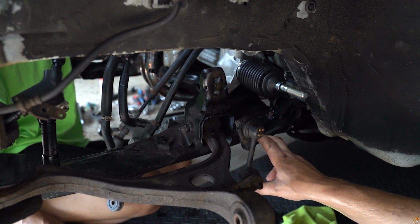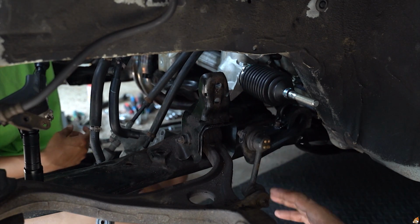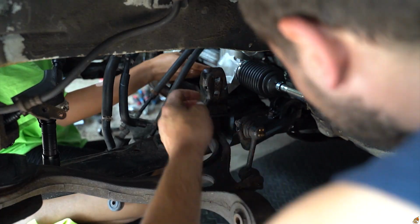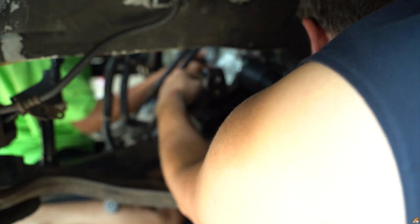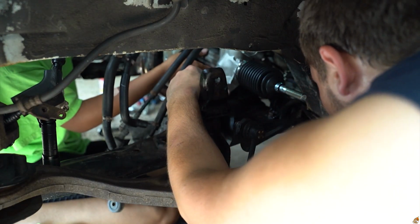With the rack and pinion, it's definitely really good to have 2 people, because you're gonna be fighting a lot. We chose a really hot day. I'm sweating balls. Shout out to my girl. She made it easy. She's on the inside right there because I got no engine. And I think I got this thing. You gotta pick it up more and maneuver it. Got it almost all the way in.